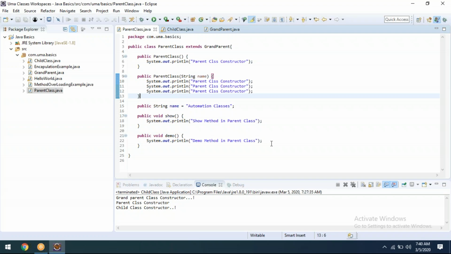No. See, whenever we are talking about abstraction, there are some hidden things. It means the secrecy is maintained, the security is maintained, the privacy is maintained. You are getting my point?